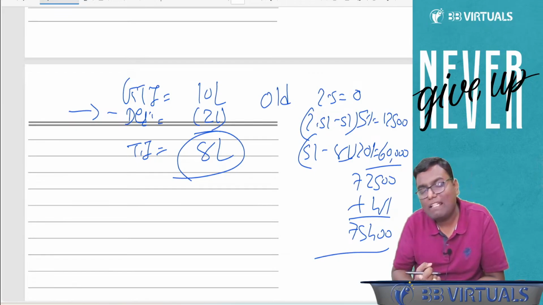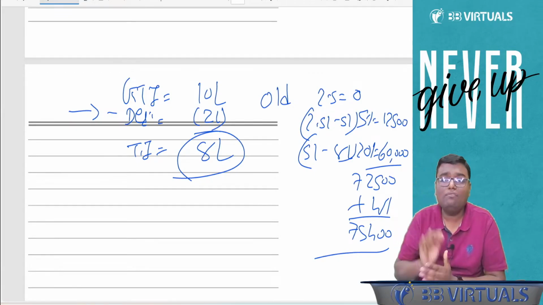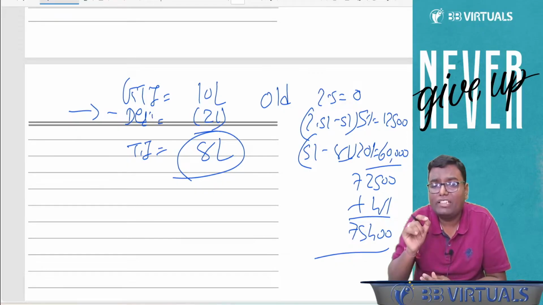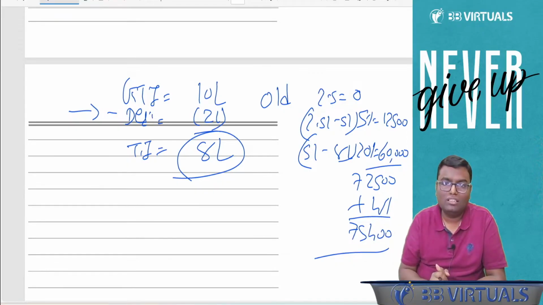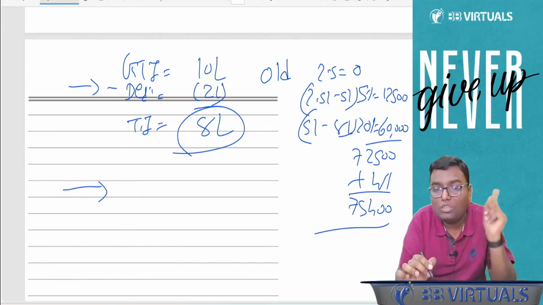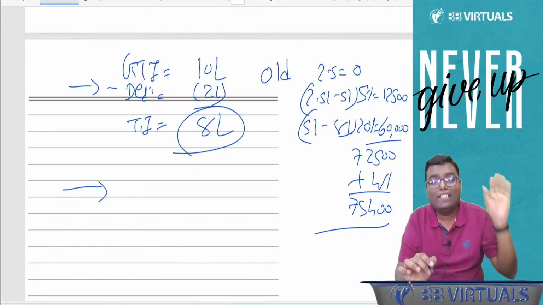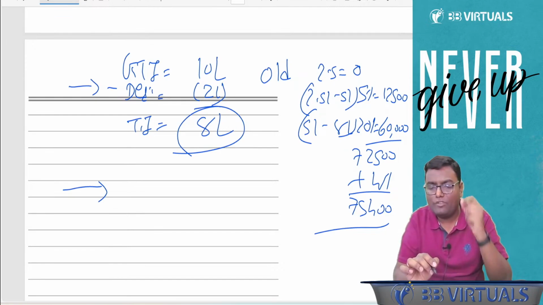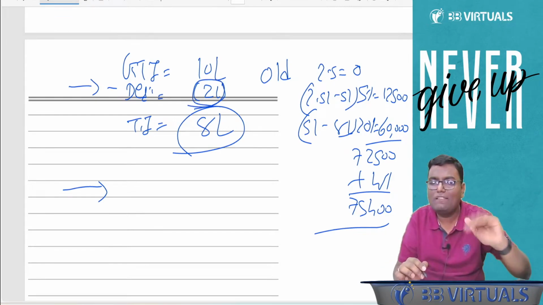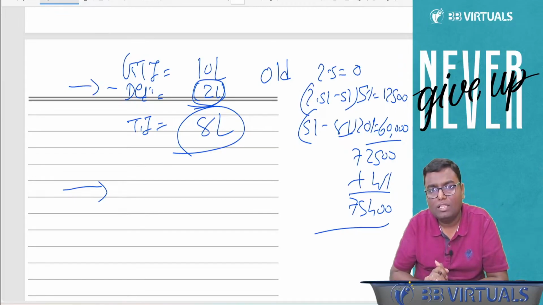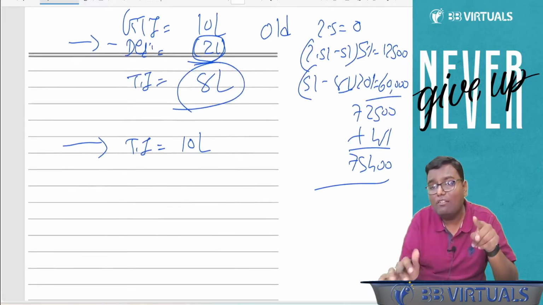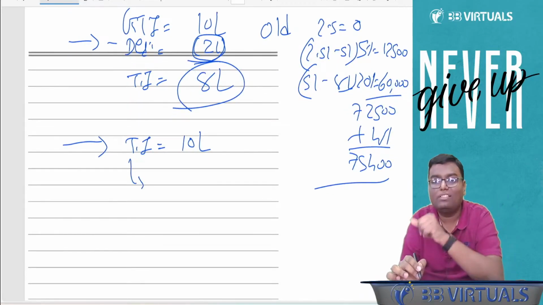But now, what if my client says that we also want to check what the tax payable is in the new system, that is under section 115BAC? Then first we have to recompute our total income by not taking those deductions and certain exemptions. Let's assume here this 2 lakh rupees of deduction is not allowed under 115BAC. So what will be the total income as per the new system? 10 lakh. And now we have to apply the tax rates as per 115BAC.